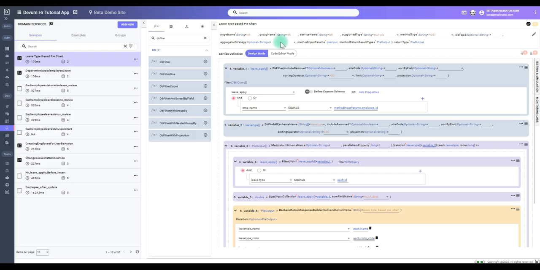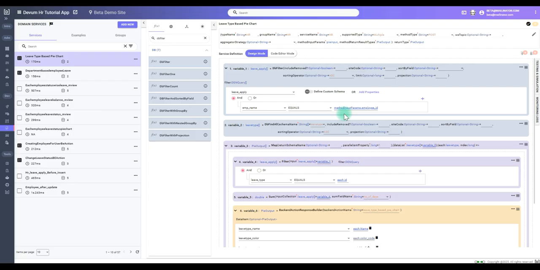method.input.params.employeeID. Here, the method.input.params object serves as the critical entry point, capturing the essential input passed directly from the dashboard page. You may recall that in our previous video, we established the binding of the employee ID from a front-end UI container to this specific data source. That crucial ID value arrives here and is immediately leveraged to filter our large leave apply schema. The successful output of this detailed filtering operation, which we have conveniently stored as variable 1, is a clean, manageable data table holding only the comprehensive leave records for that single, targeted employee.